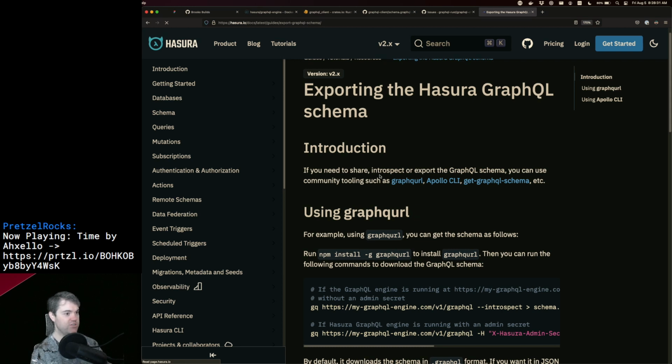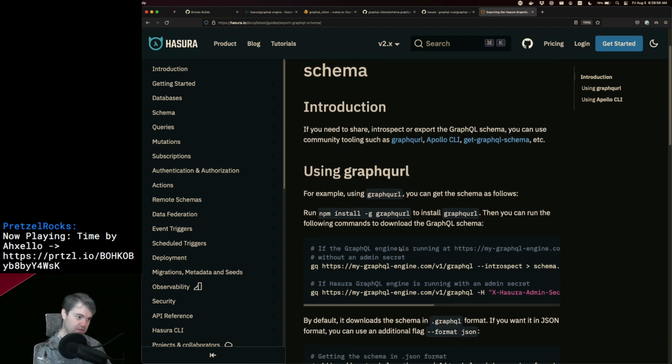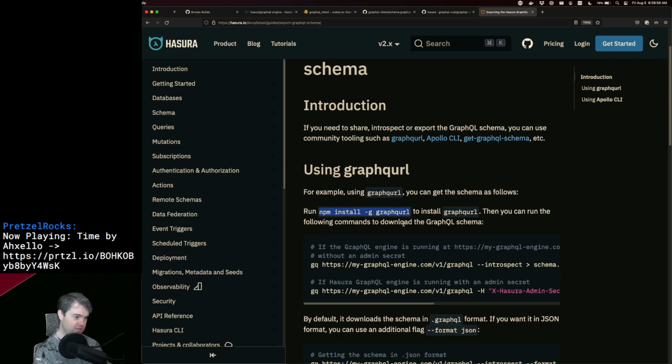If you need to share, introspect, or export the GraphQL schema, you can use community tooling such as GraphQL CLI, Apollo CLI, get-graphql-schema, etc. Okay, so this one's from Prisma, Apollo, and then this is just... Oh, get-graphql-schema is from Hasura. Okay, so I can just install you globally. Fine, we'll do that.